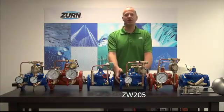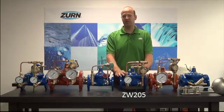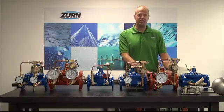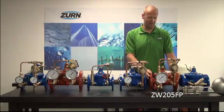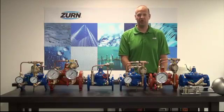The next valves in the series are the ZW-205s. In its plumbing configuration, it can be used as either a relief or a sustaining valve. If plumbed directly in line, it would act as a sustaining valve to sustain upstream pressure. It can also be used in a branch line to relieve pressure. In fire pump applications, it's very common to use this valve in a relief or branch configuration. We also offer the ZW-205FP, the fire protection version, which comes with 300-pound flanges, UL-approved pilotry, and UL approval all the way up to 10 inch.